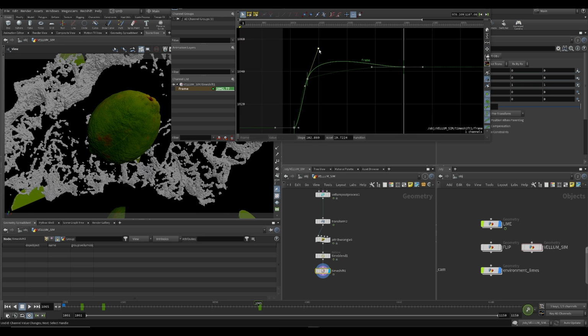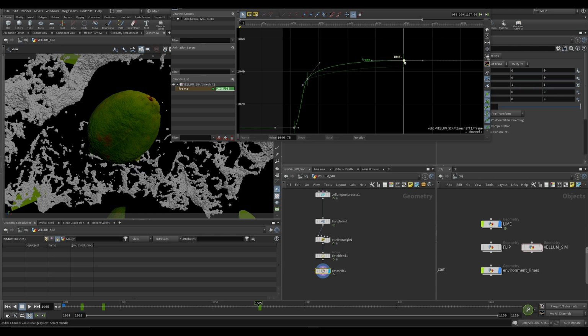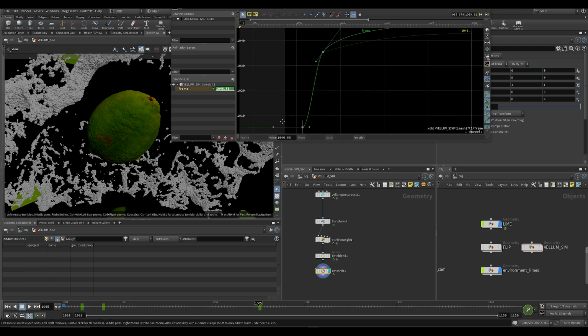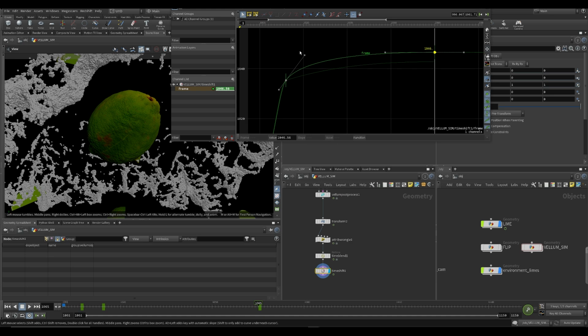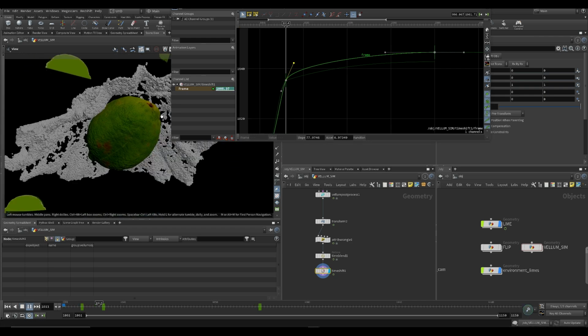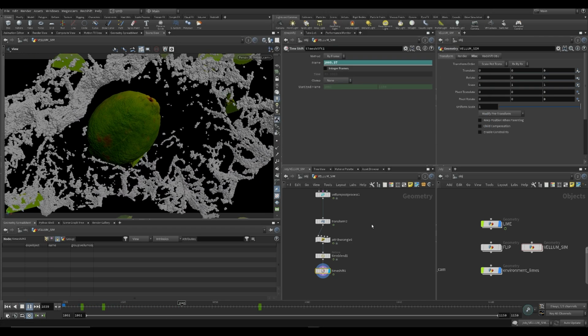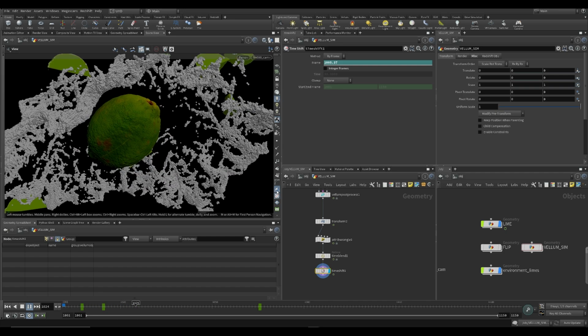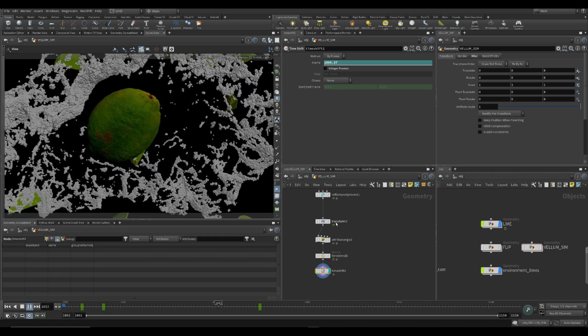Maybe you want something like this. All right. So we're going to have a ramp in. Then it's going to slowly ramp off and be really slow. So let's play. So fast and then very slow.